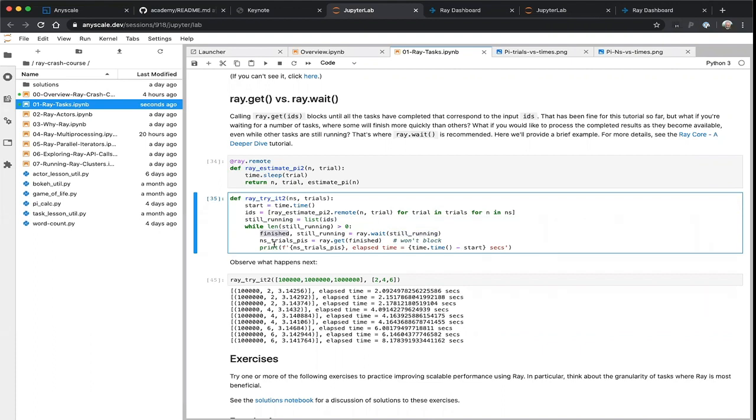First, it's basically a bifurcated partition of the original list: the things that finished and the things that are still running. And that still-running list is my loop variable. So I'm going to iterate through this until there's none left.